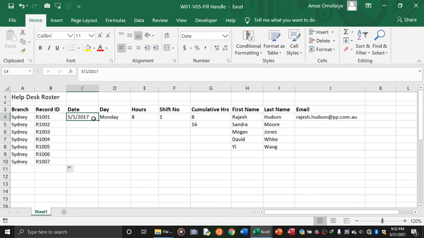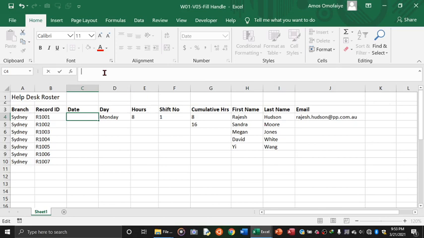The next thing, for this date, I can go there and double click, and you can see it did something. It is May. It has changed the date to 1, 2, 3, 4, 5, 6, 7. Okay, to make it more practical, let me change this date. To change this date, I can type what I want here, or I can come to this formula bar and click it, or I can double click it. So here I want the date to be 22.